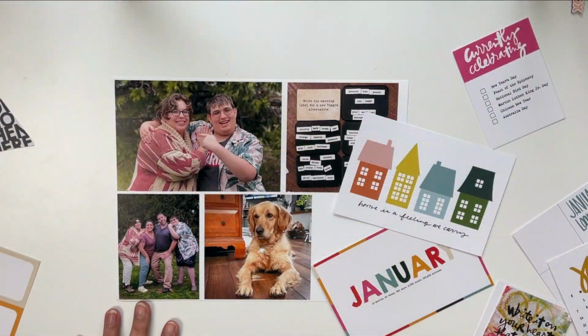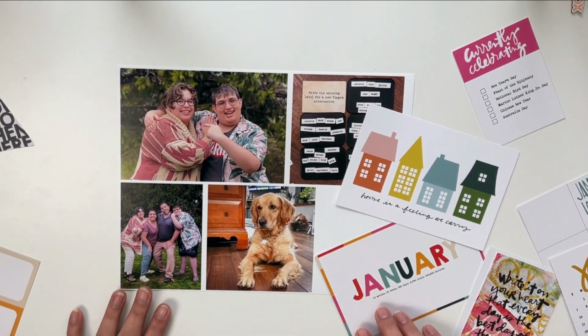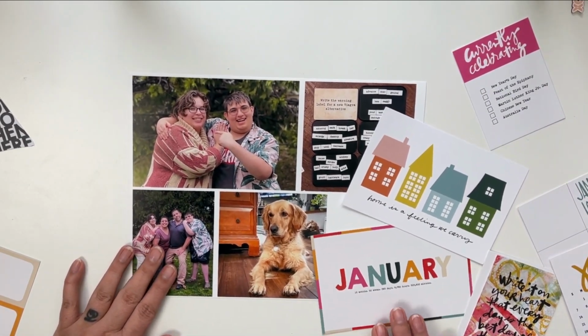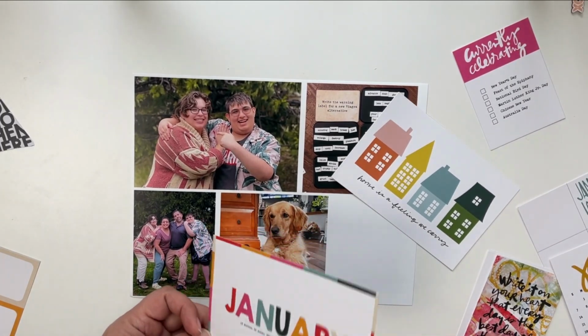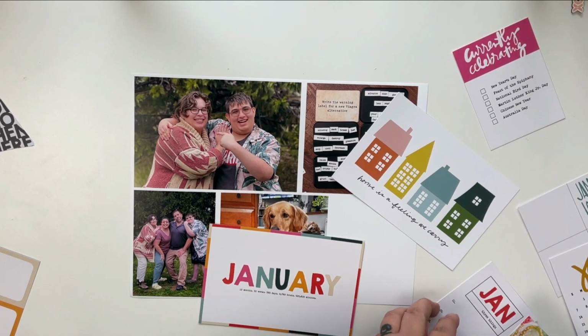So real quick, I'm going to make another page for kind of like a January opening. I still have some January cards that I want to make sure that I use up.